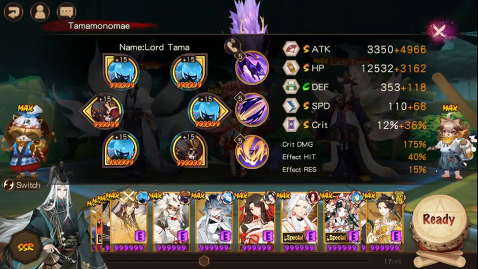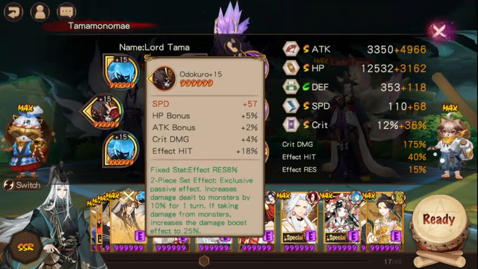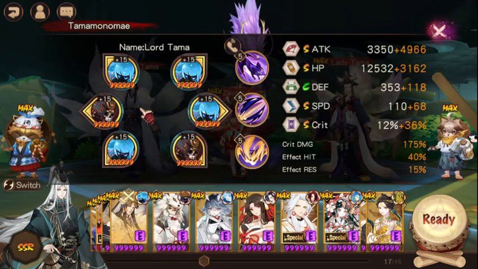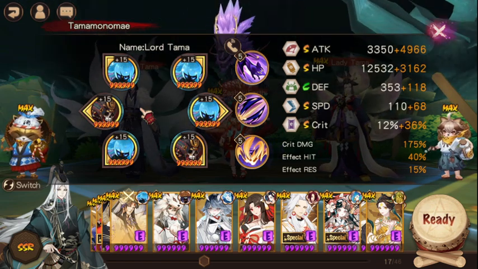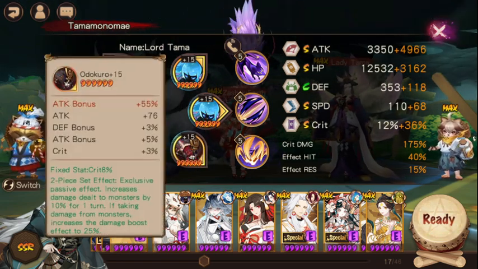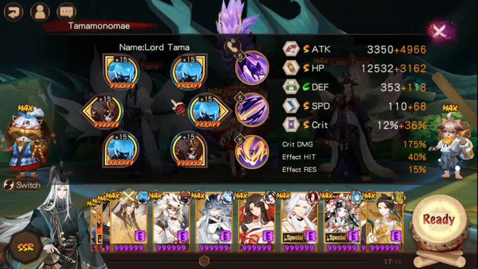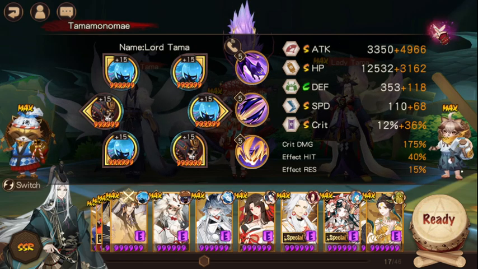But of course, what I like having on my Tamas is an Odokuro. This one has a speed boost because I like having Tama be my first attacker, as anyone who's seen my Blazing Tamamonomae can attest. But a little bit of focus on all that. Definitely a boost of speed. This is fun. This is actually really fun.